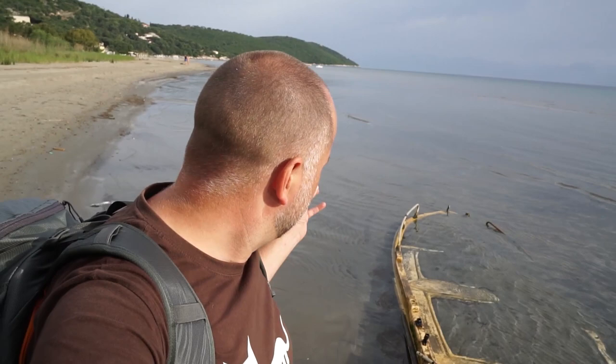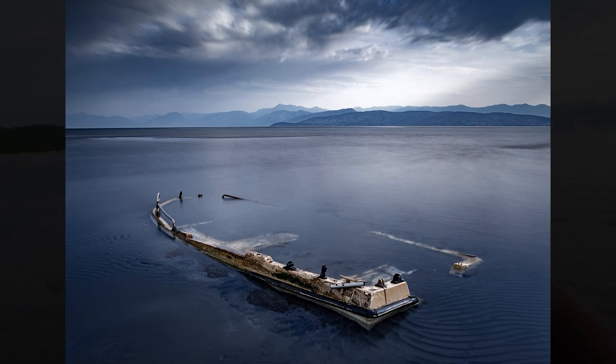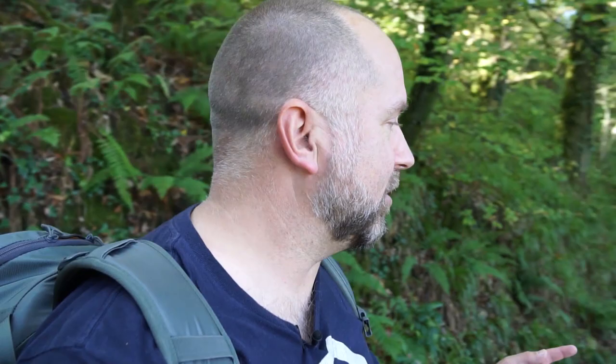I've walked to the end of the beach now and there's this nice little boat here — it's a fibreglass one unfortunately; it would have been better if it was wooden, but it's still very photogenic. It's completely sunk and there are some lovely sand patterns all around it, and it's mostly covered in water. So I've taken one or two photographs in portrait and landscape using the lovely mountains of Albania in the background. I think it worked best with the big stopper on, just to try and blur the water out so you can see the sand patterns underneath better — it makes it more ethereal. We've just come up to a T-junction and we can go either long and easy, or short and steep, so I think we're going to go for the long and easy one today.